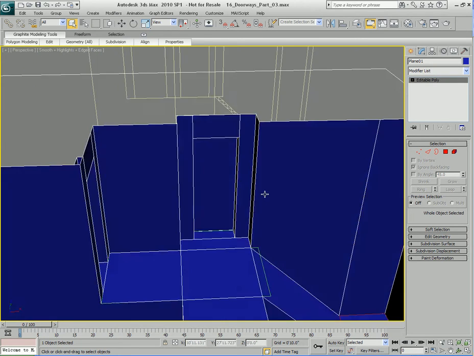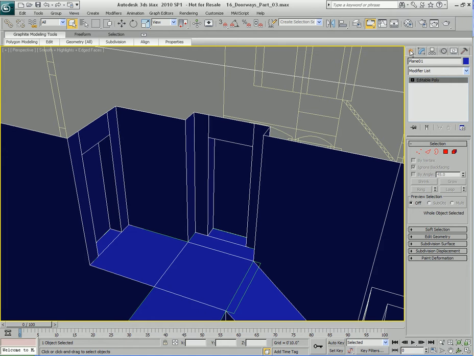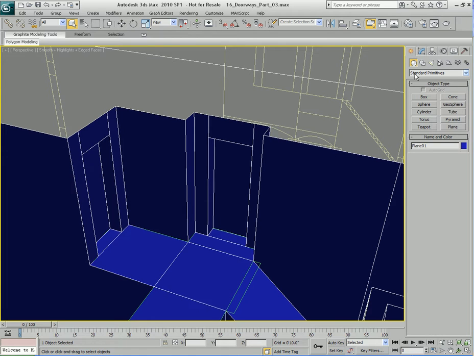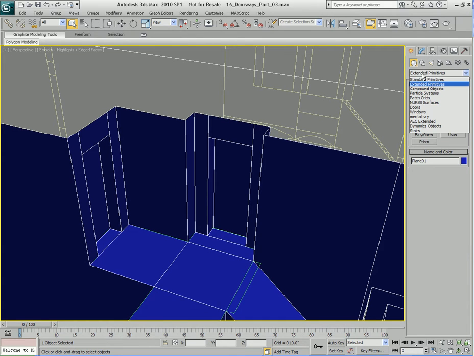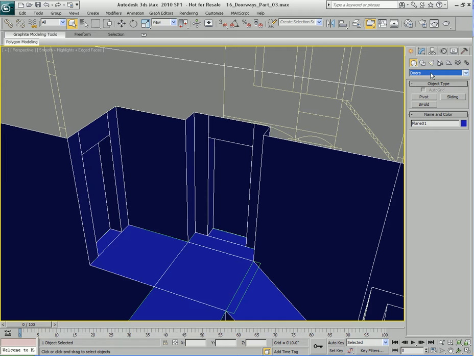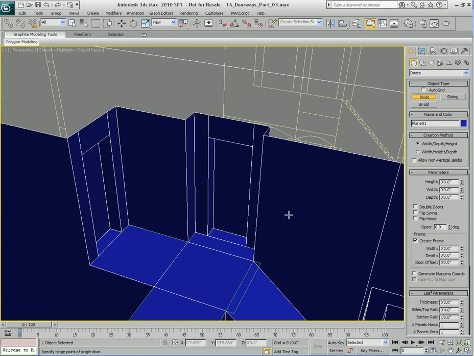I'm going to start here on the second floor. If we go over here to the command panel, we go to the creation tab. Of course, we have the geometry mode here with the standard primitives. And we talked about in a previous video how we have this whole list of different objects we can create, extended primitives. We've got windows and doors and all of these different things. Well, if we go to the doors category, we have ourselves 3 different types of doors. We have sliding doors, bifolding doors, and pivot doors. Let's go ahead and activate the Create Pivot Door tool.